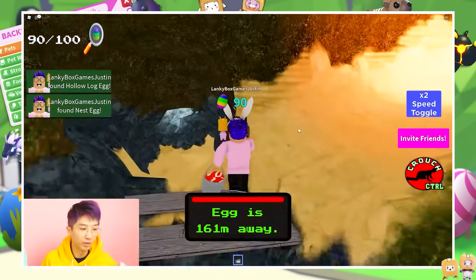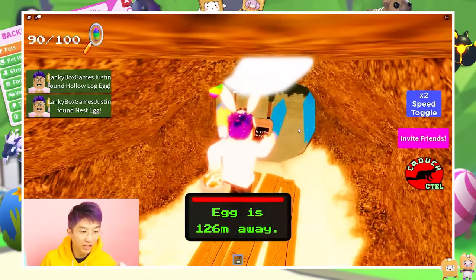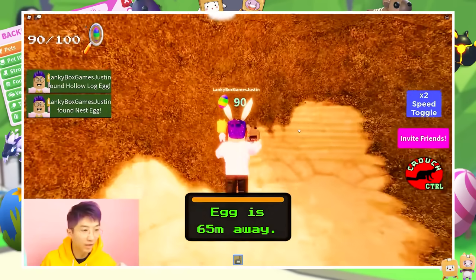How do we get out of here? Okay. Okay, it's still going down. No, it's going up. It's this way. All right. This radar is really fun. It's like a whole new game now. It's like hot or cold. Right. It's like a whole new game. All right, where is it? I love hot or cold, guys.